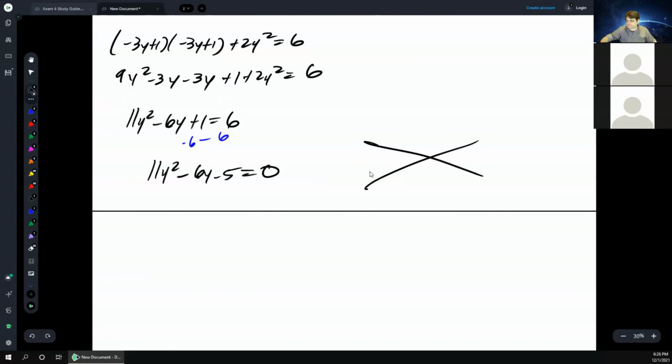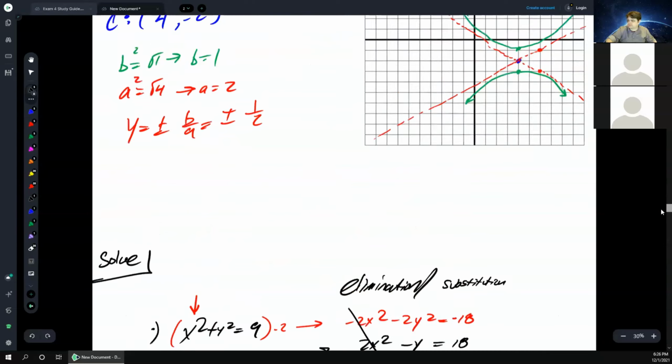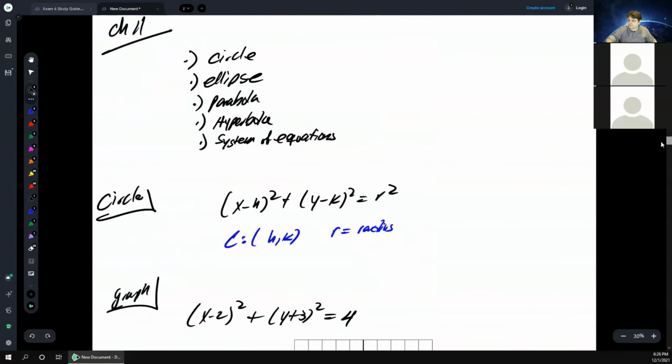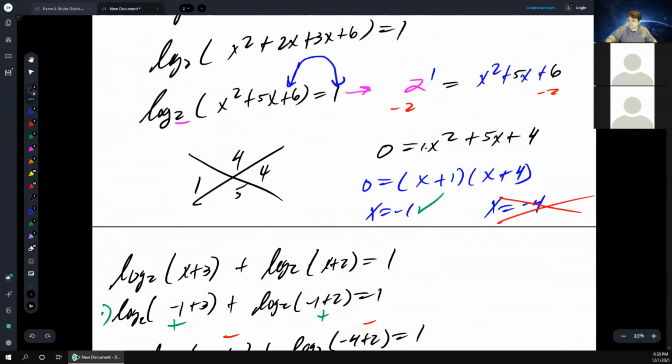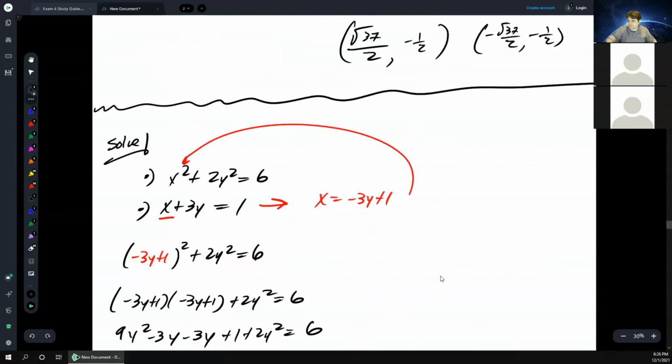I think I've already done factoring today. Let's see, have I done factoring today? I could have sworn I did. At some point, did I do a diamond? Yeah, all right, we did factoring. Let's do the quadratic formula.